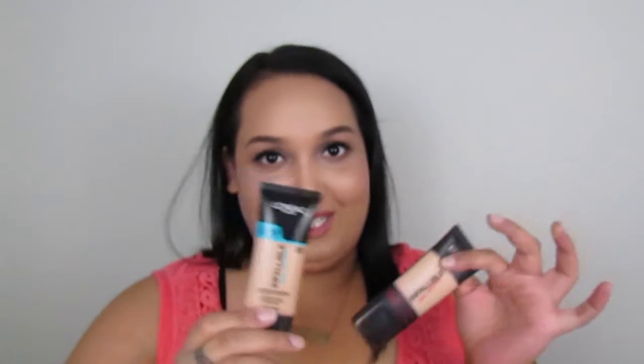That is what I've been doing for the month of July, just mixing these two foundations, and they look beautiful together. I feel like I get the best of both worlds when they're mixed. I do like to use the Pro Matte on its own still, but Pro Glow, I can't unless I'm indoors with the AC on really high. So yes, I've been loving both of these foundations.